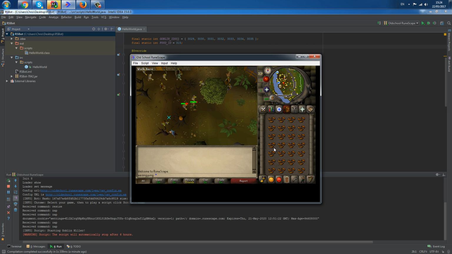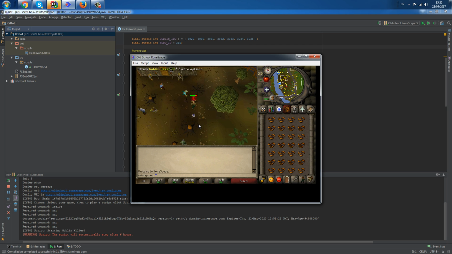I want to kind of show you it healing, so I'm going to see if I can take a bit more damage. 8, 7, 7. God, it's taking a while, eh? 7. Oh my god. As you can see though, it's not spamming over goblin, it's not doing anything stupid. And now we're not in combat, so now it's attacking the next goblin.